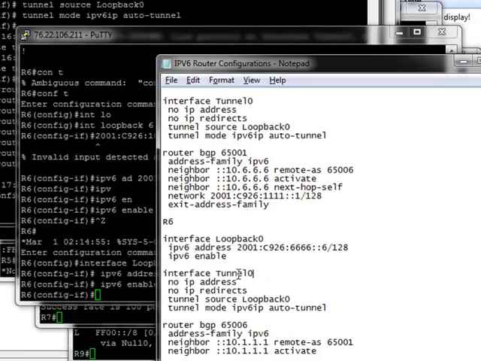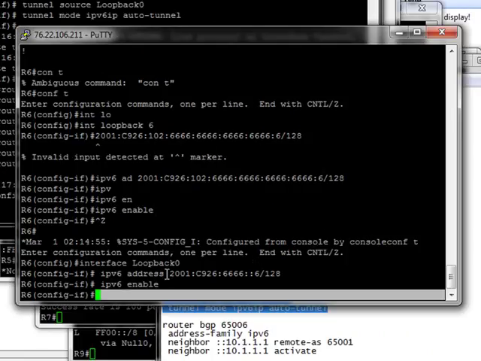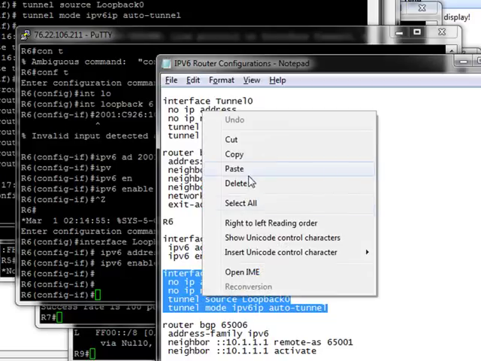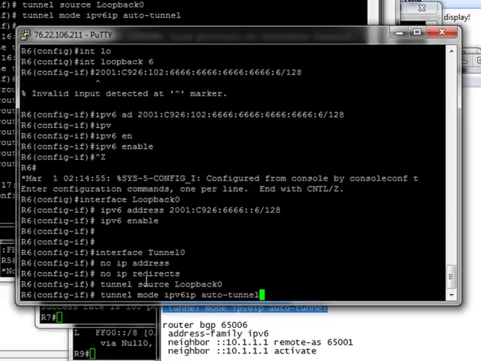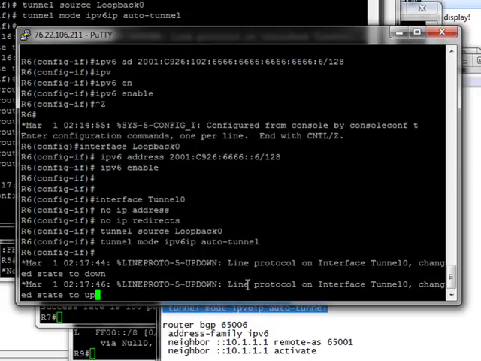Now we'll create the tunnel interface, again with the auto tunnel keyword. Recopy. Tunnel comes up.